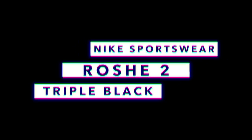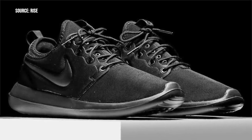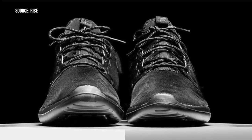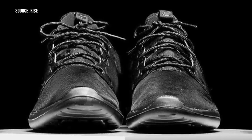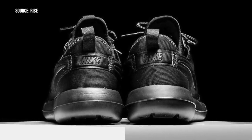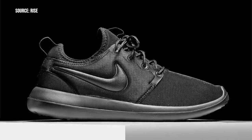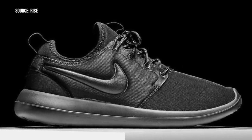I'm not sure when or how it happened, but at some point calling a shoe 'triple' plus whatever color it is made it cooler than just saying that color. With that being said, Nike Sportswear has a new triple black sneaker for you — the Nike Roshe 2. The Roshe 2 is the follow-up to the Roshe Run, and designer Dylan Roche made a few updates to bring the once super popular sneaker into 2016. Unlike the Flyknit models Nike showed off with the announcement, this pair seems to only use mesh, which still keeps the shoe pretty lightweight. Updated with metal eyelets, you can look for this pair to arrive in a couple weeks at select locations.